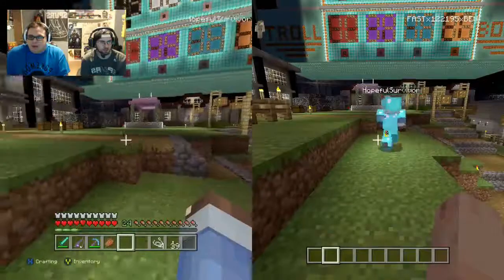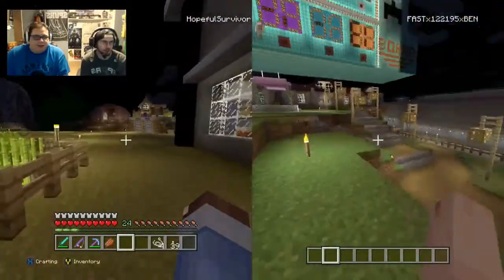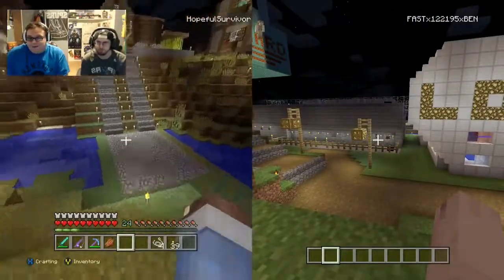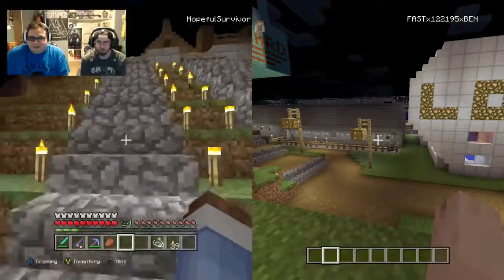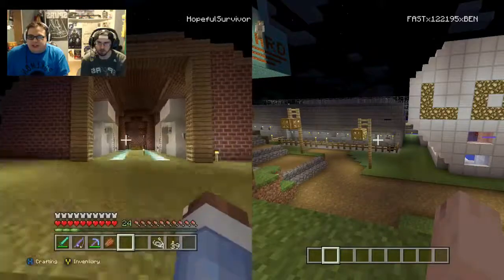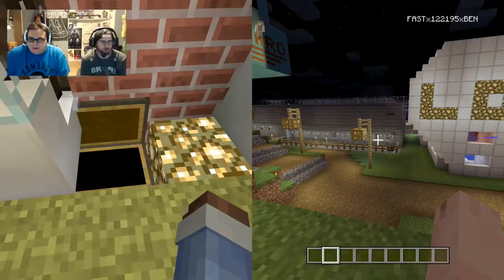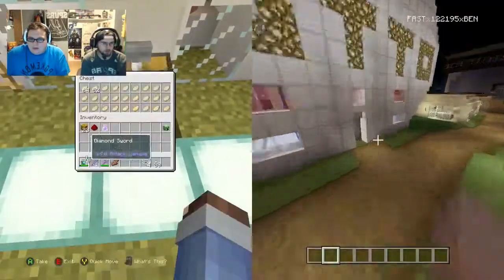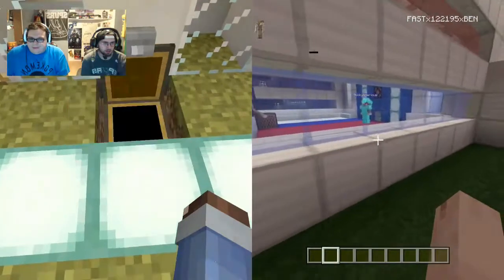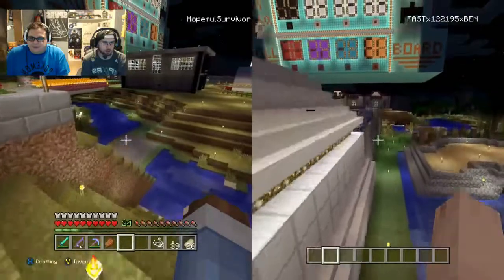I need more food. I'm gonna take some food from the slaughterhouse. Yes, we have a slaughterhouse, by the way. Wait, did you break the lotto machine? No, he broke the villager trading system. Okay, one back. Cost one. Alright, and I fixed it. We're good. Gain two.